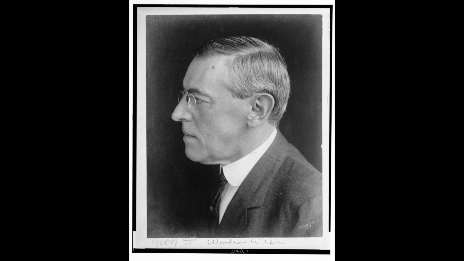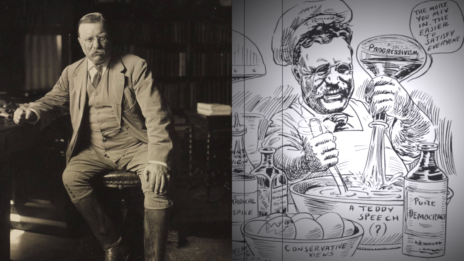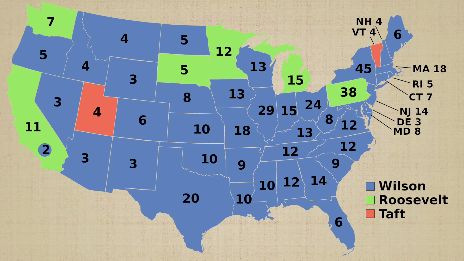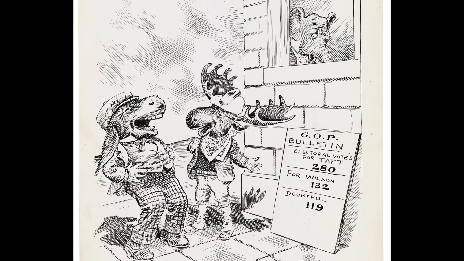And here are the results. Woodrow Wilson won, becoming the 28th President in American history. Even though he had fewer votes than William Jennings Bryan ever had, he still easily won. He received 435 electoral votes and 41.8% of the popular vote. Coming in second was Teddy Roosevelt, who received 88 electoral votes and 27.4% of the popular vote. This was the last presidential election in which a candidate who was not a Republican or Democrat came in second place in either the Electoral College or popular vote. In third place, William Howard Taft, with just 8 electoral votes and 23.2% of the popular vote. With so many former Republicans joining the Progressive Party, this resulted in the Republicans suffering their worst presidential defeat in history.